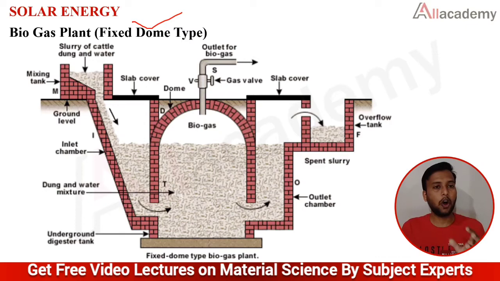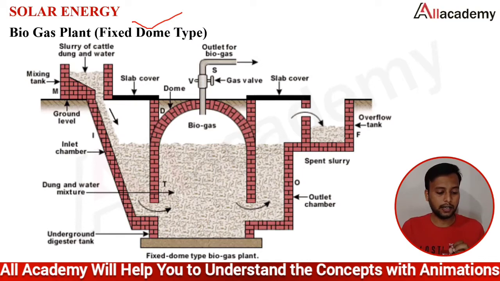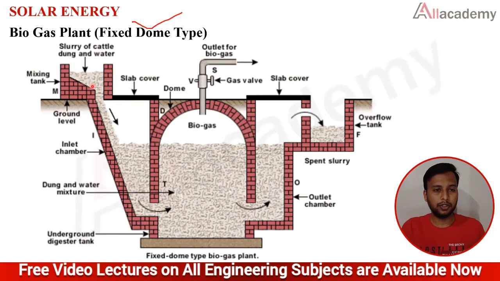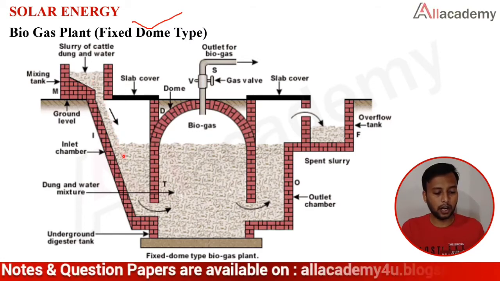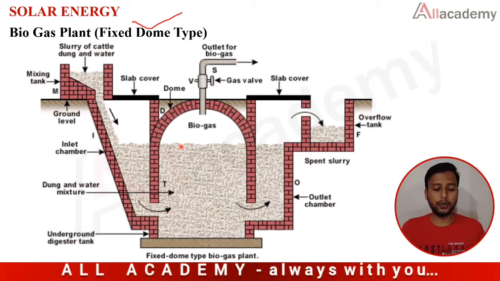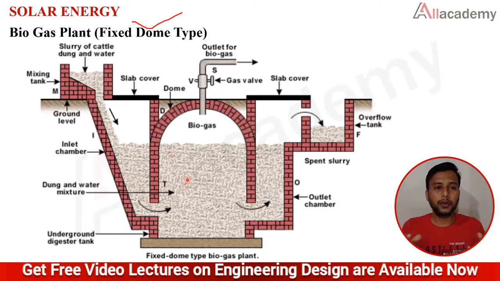All those chopped organic wastes and the slurry of animal waste are fed into the inlet, the mixture tank, where they mix very well. After that, they allow this mixture of slurry through the inlet chamber and deposit it. Then the waste slurry enters the main chamber, which is the reactor chamber. As the sunlight falls on it, after a few days of putting the slurry into the main chamber, the surrounding heat starts a chemical reaction.